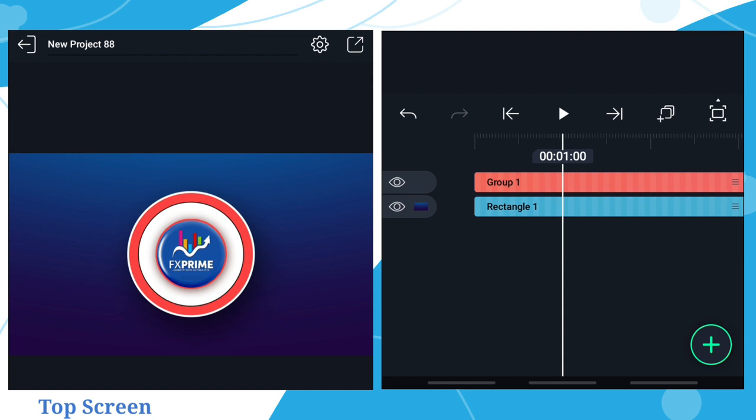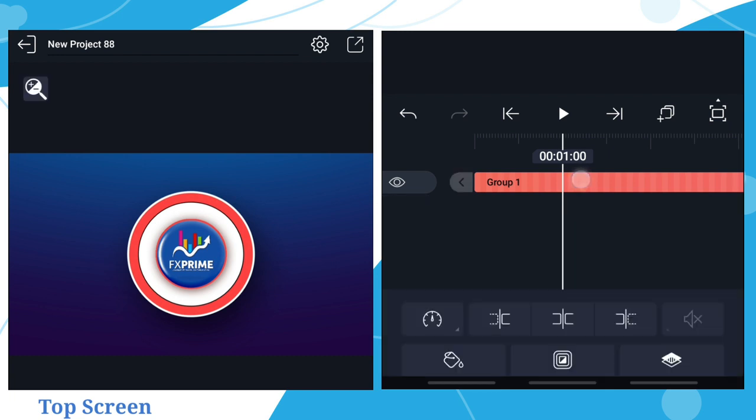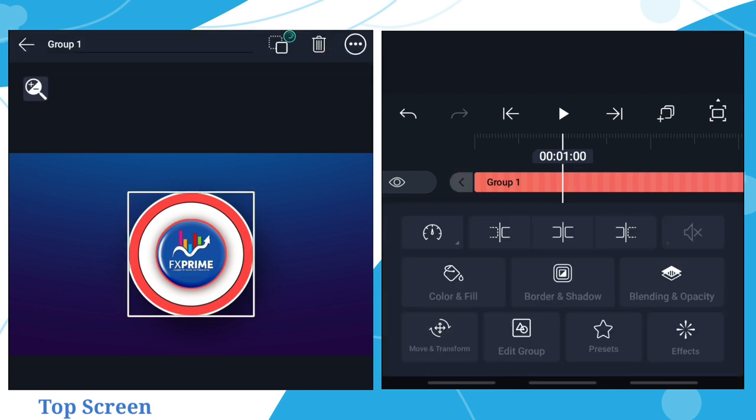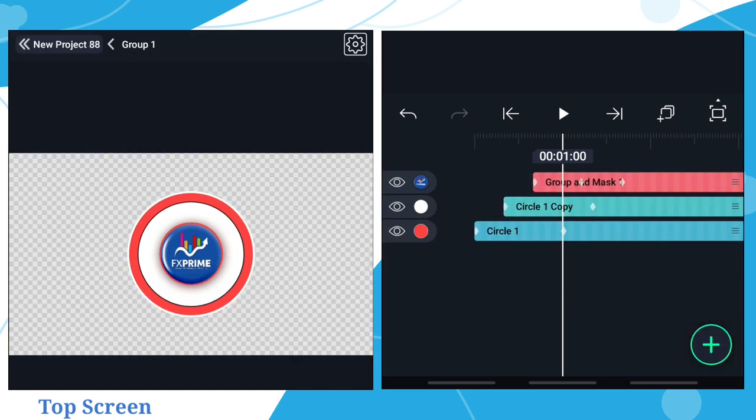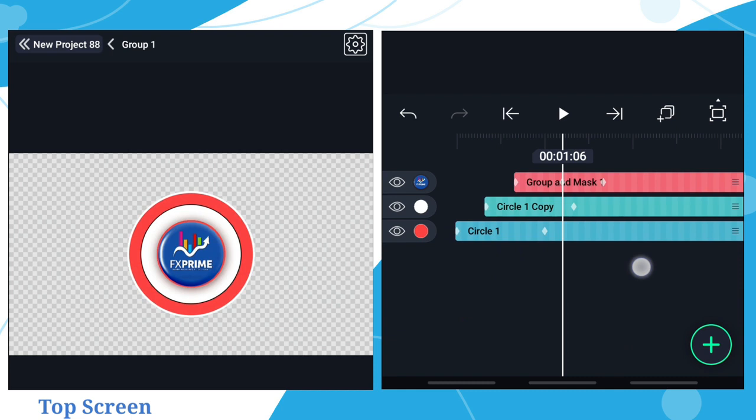And the next thing we want to do now is we want to bring in our text. So we have to create space, because the logo now is taking up all the space. So we have to create space for our text. You understand? Now, don't forget, this logo, you can edit anything you want to edit in this logo we've already created. For instance, you can come in here, edit group. You see this, edit group. So you can go back into whatever you want to edit.